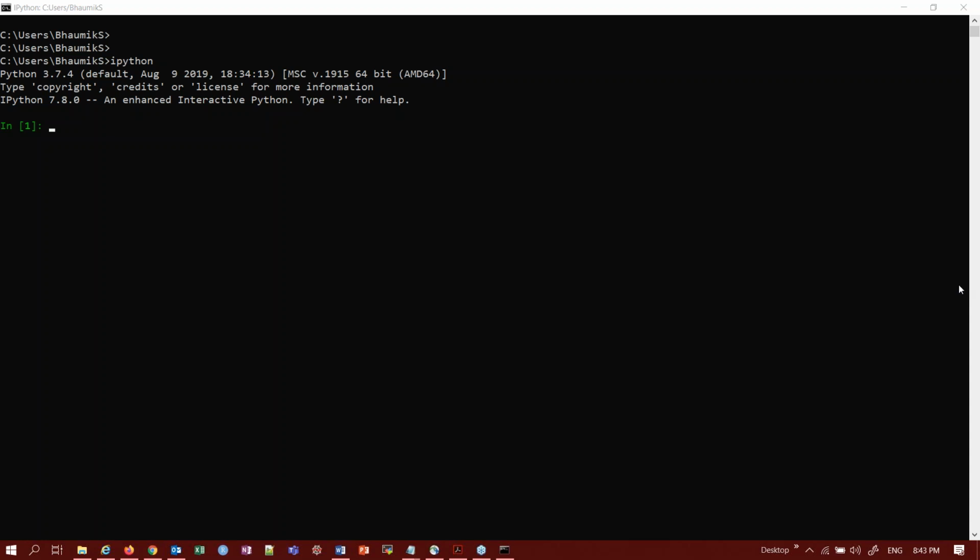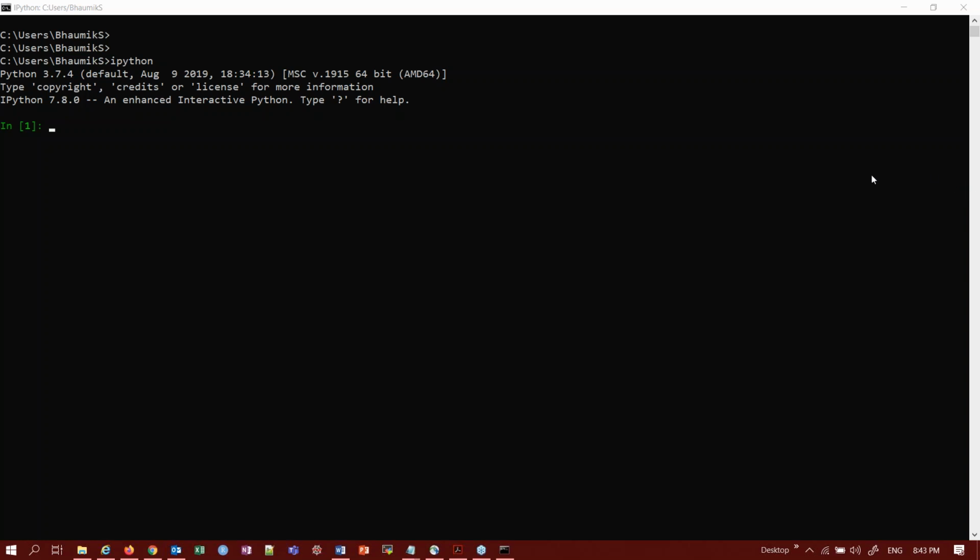Right. So what we are trying to do here is verify whether we have the required tools or not. If you can still see my screen, I have fired the command IPython. I can see I have got a prompt, and Python 3.7.4 is being displayed here. The 7.8.0 is the IPython version. What is more relevant is that I'm actually getting a prompt, so this is a good thing.